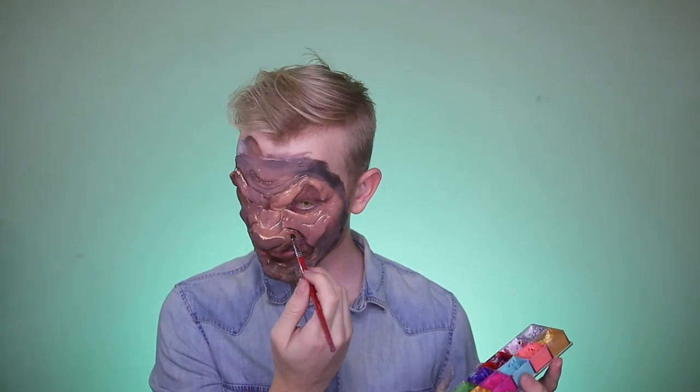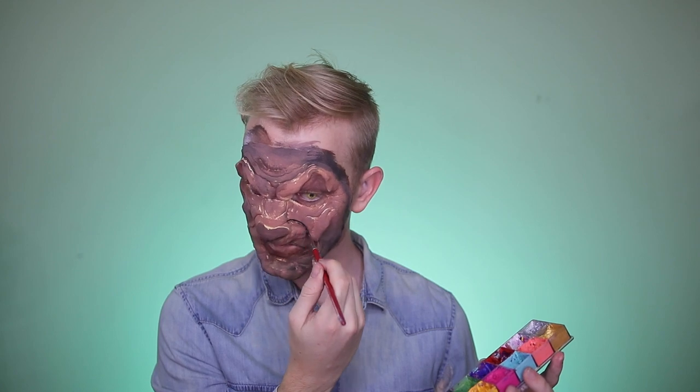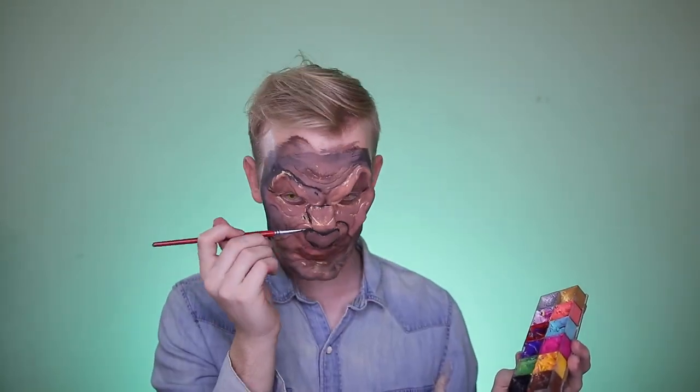Using the darker brown to color in the creases and edges to add shadows and dimension — the forehead lines, the sides of the nose, the nasolabial folds — all of these have to be darker than the actual face. Then going in with a lighter brown as a highlight tone on the cheekbones and all of the protruding areas to make them stand out.